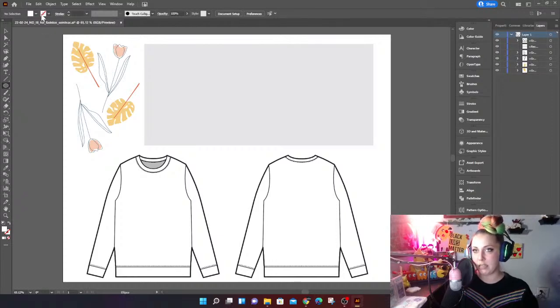In the top left-hand side of my control panel, you will see I have both my fill and the stroke color, which is the outline. I am just focused on the fill. Okay. Right now, my fill is set to white, which is not what I want for the shape. I'm actually going to go with quite a light gray. So this light gray here, I think that's maybe like 10 or 20%.